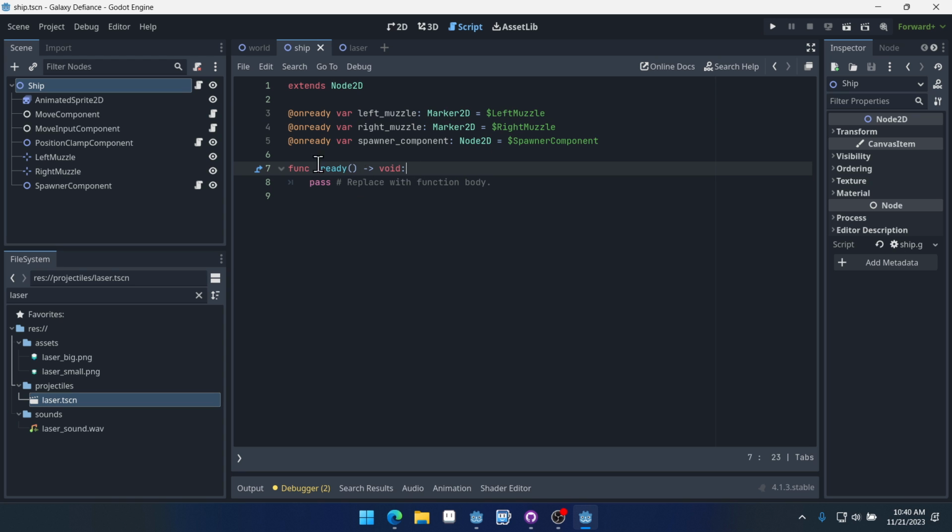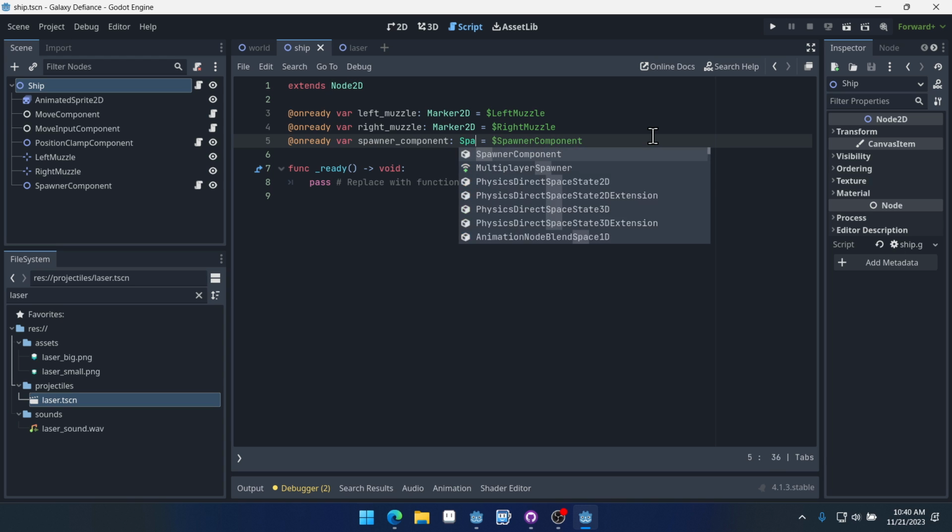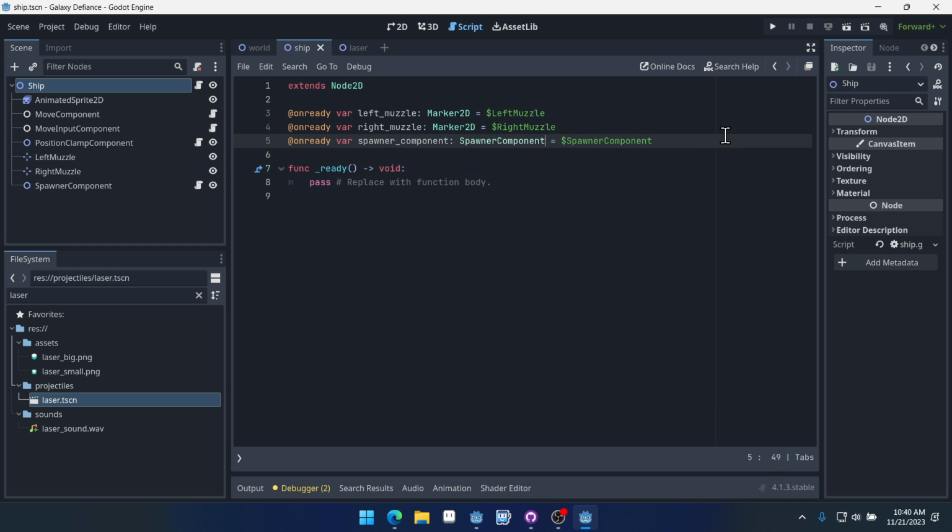Now, it's not very good at knowing to type stuff. So you can see our spawner component is typed as a Node2D, but we want it to be typed as a SpawnerComponent. And it also appears that when you do this, in order to get autocompletion, we have to do "as SpawnerComponent" here at the end. At least that has been my experience so far. If that's not the case, let me know. I'd love to not have to type this every time.